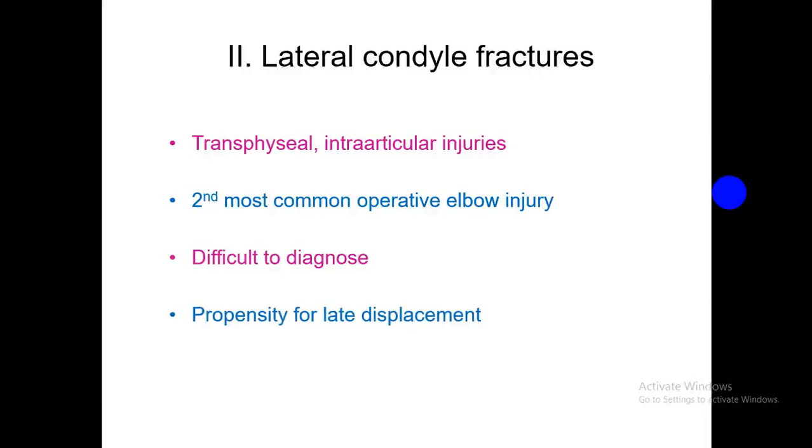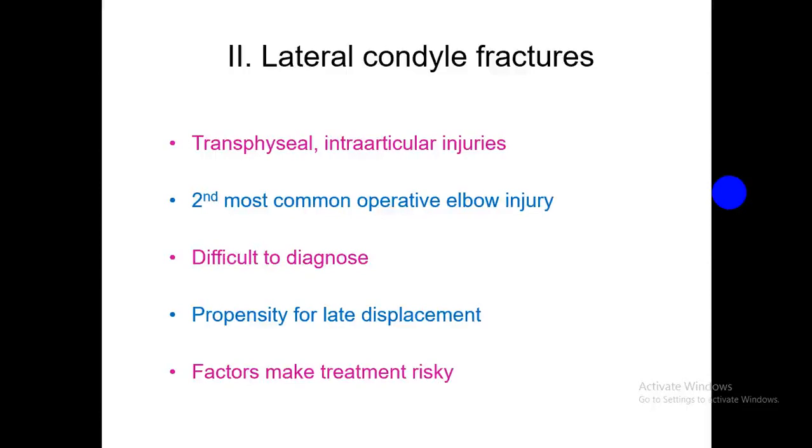Even if you treat somebody conservatively in a cast, get him in 1, 2, and 4 weeks with X-rays, making sure it's not displaced. If it displaces and it's an intra-articular fracture, you will need to do an open reduction and fix it with wires. So make sure that your undisplaced fractures do not displace along the course of the follow-up.